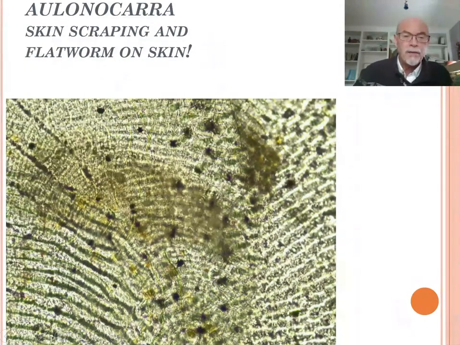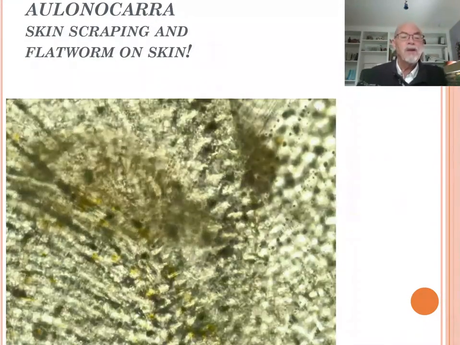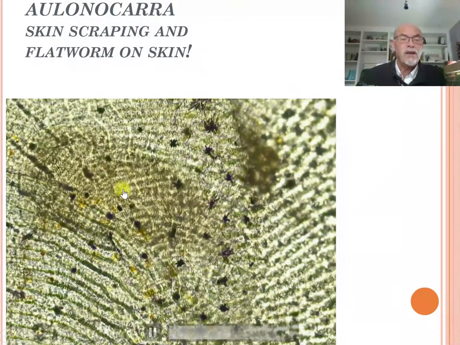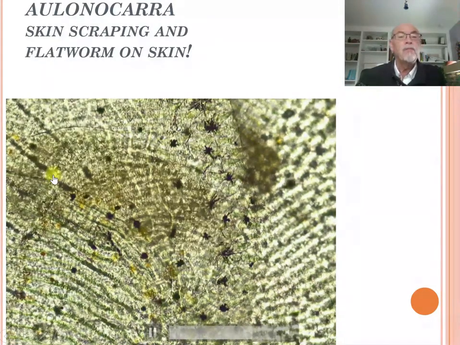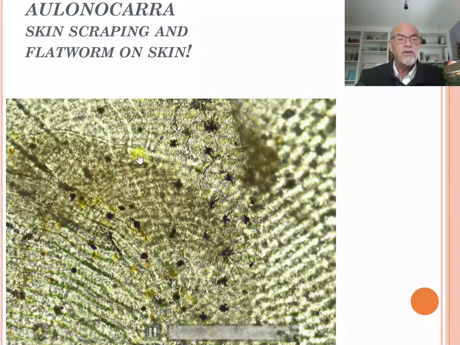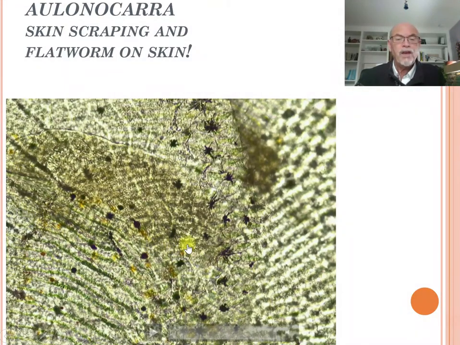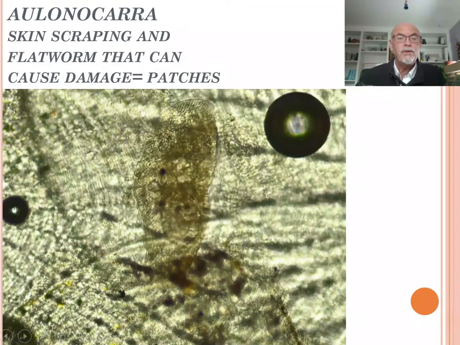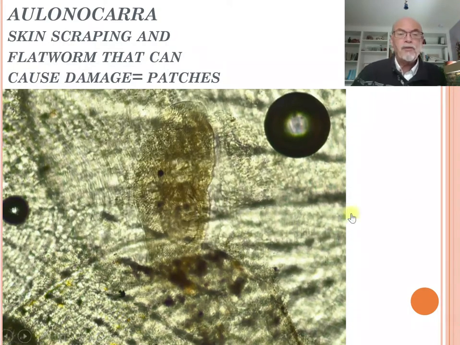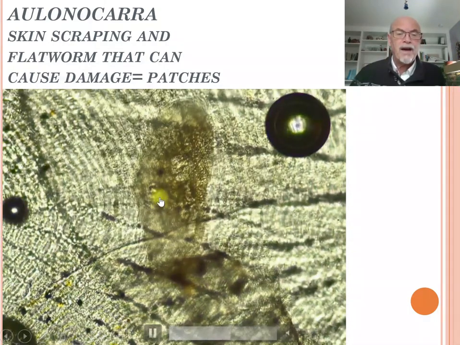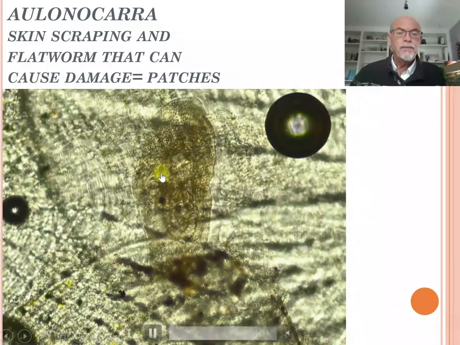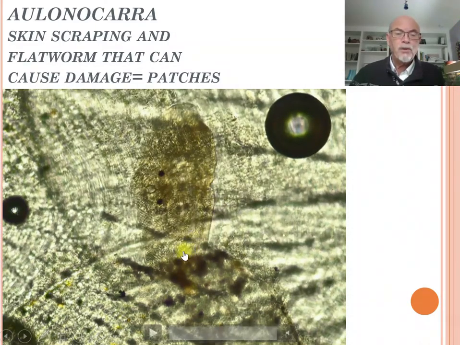So we go to a higher magnification of 200. And then we could see it's like a worm type, a flatworm, which is sitting on the scales of the fish. Here we see it again, another type of coloration. You see the two pigment eyes of the worm. You see the body shape of the worm. It's a typical flatworm, a kind of monogenetic trematode.